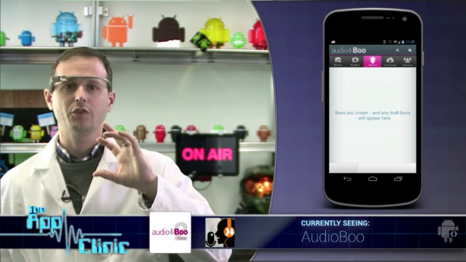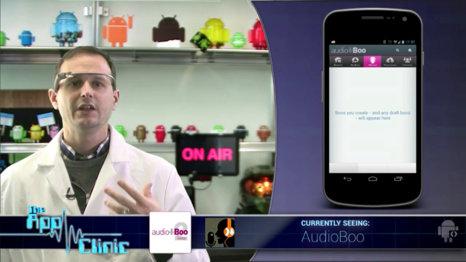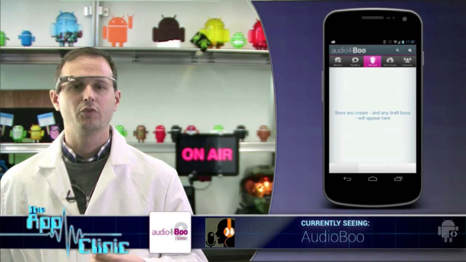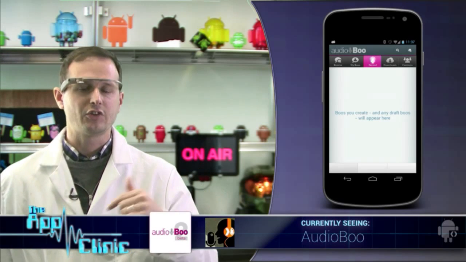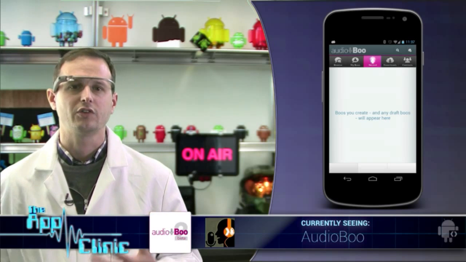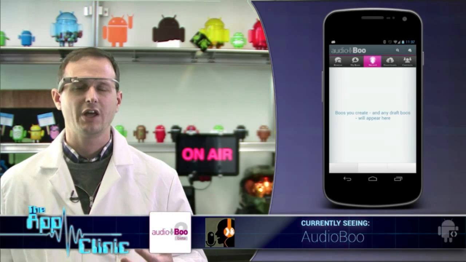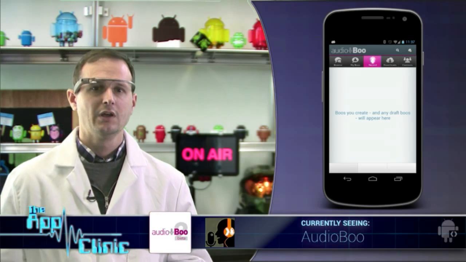Now on the plus side, we've got the ability to listen to community recordings, track our own recordings, but again, you need to wait for each of these lists to load before they get displayed. So as I click through the tabs, I get that same loading page, and every time I click, I get the same loading page again. So you want to do some caching, you want to do some prefetching to make sure that all of this stuff kind of happens in the background without you having to sit there and wait for it.